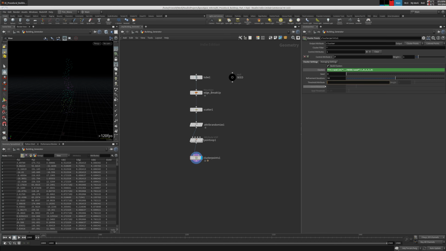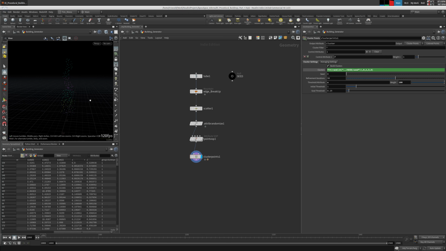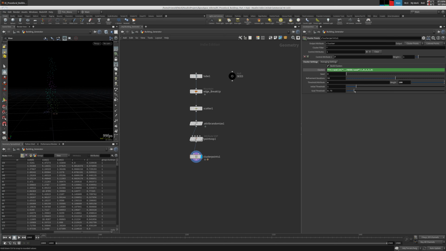Oh, okay. I am using the X as a threshold, and so it's not even doing anything actually. It should be distributing points a bit better. This is not really doing anything. Maybe I have a glitch.